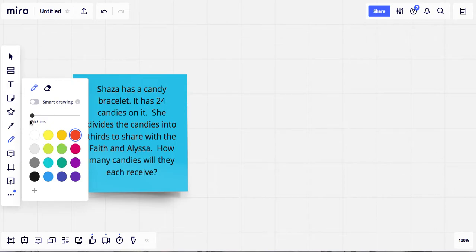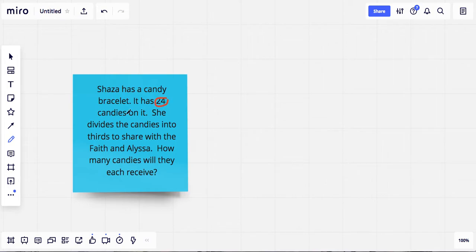So let's just go to the pen here, make it a little bit thicker. Now, we've got 24. So there's our number of candies, okay, 24 candies. And here's our action. So she's going to divide it into thirds, all right? So we have thirds. We should know what 1/3 looks like. Maybe you can shout it out there. Tell me what number goes on top. If it's a third, 1. And on the bottom, that's right, 3. So that's a third, so she's going to take it and divide it into 3 pieces because thirds means that there's 3 parts to the whole.